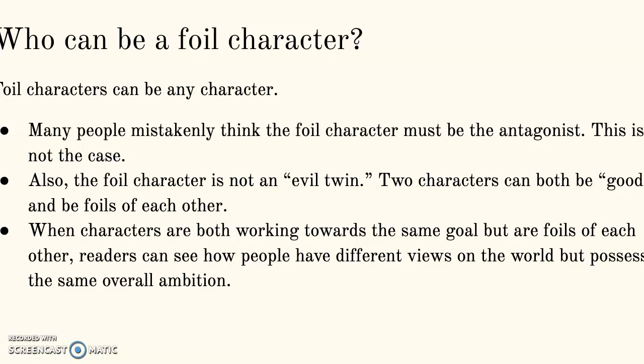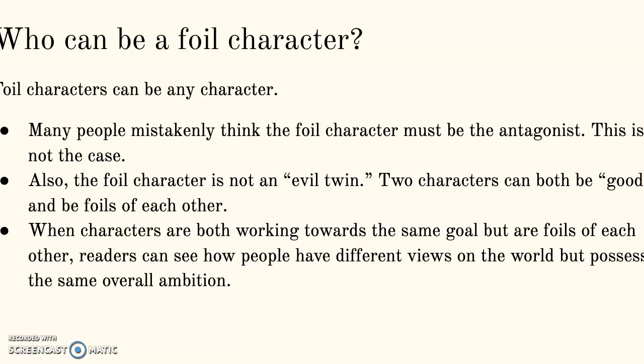The foil character's also not an evil twin in the story. Okay, so both of these characters could be good characters and be foils of each other. Good and evil are just one of the many contrasts you can have. Like I said, it could be funny versus serious. It could be smart versus making poor decisions. Different types of contrasts that are being set up.